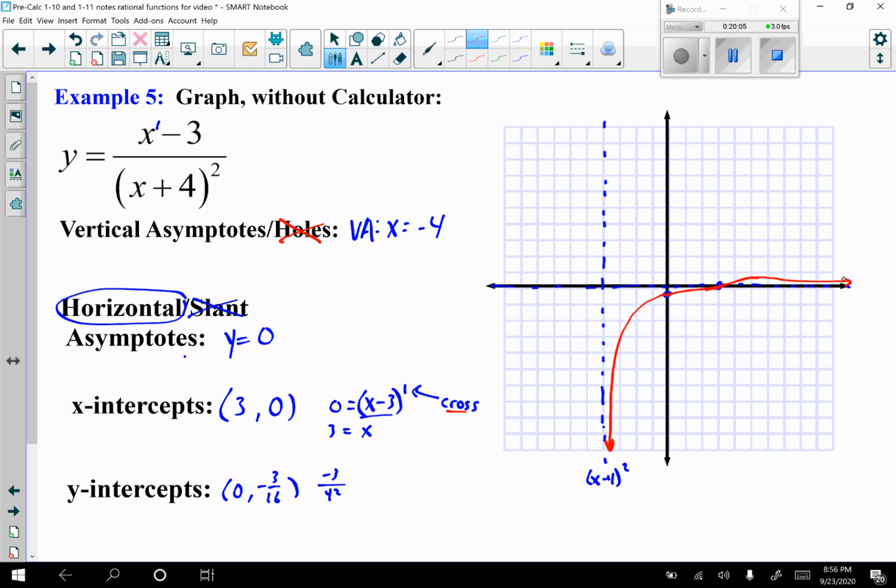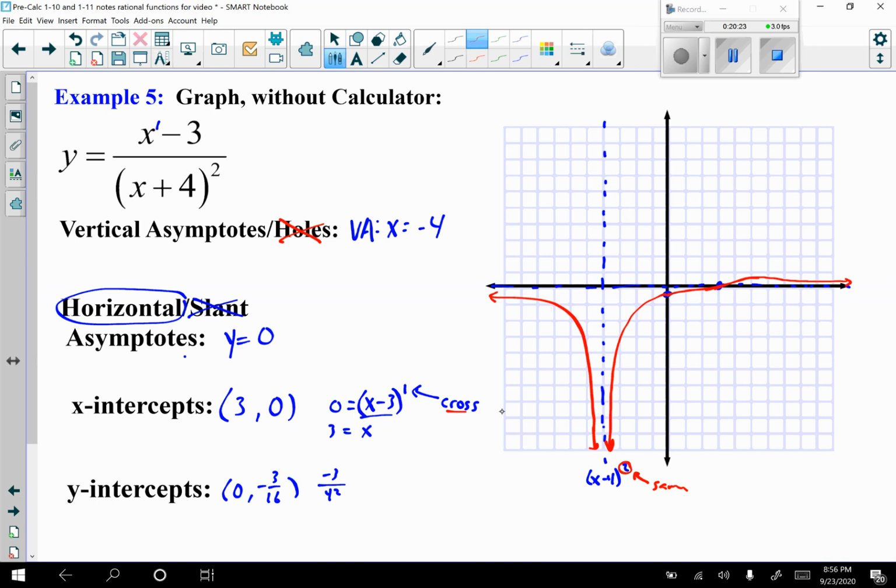All right, the other side. The other side, we need to figure out above or below. Remember what we said about this squared. That is same direction. If one side goes down, the other side goes down. So we already established the right. Now we have the left. So that means we're going to be in this section right down here.